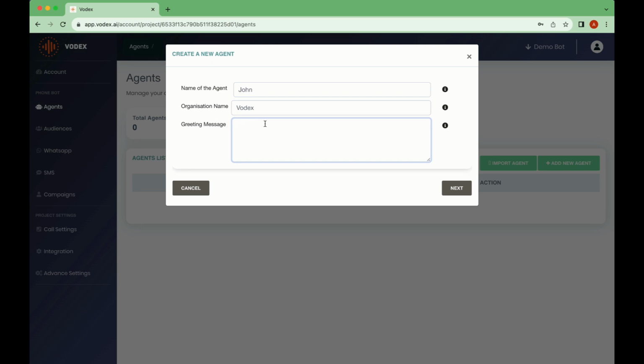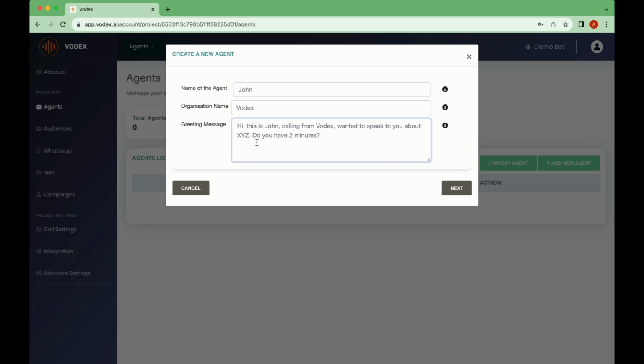Now, in the greeting message, this is the thing that the bot will say when someone picks up the call. So let's say the bot is calling someone, and when someone picks up the call, the bot will say, "Hi." So now the bot will say whatever you write here.